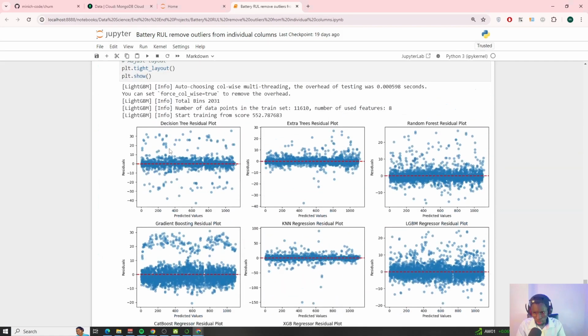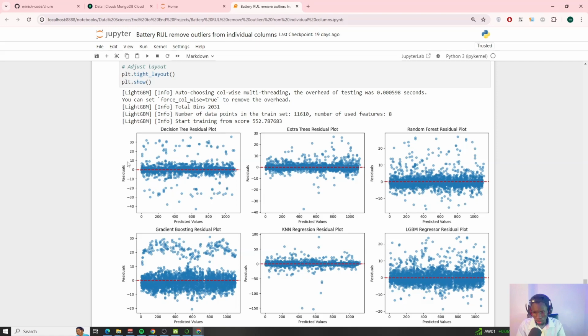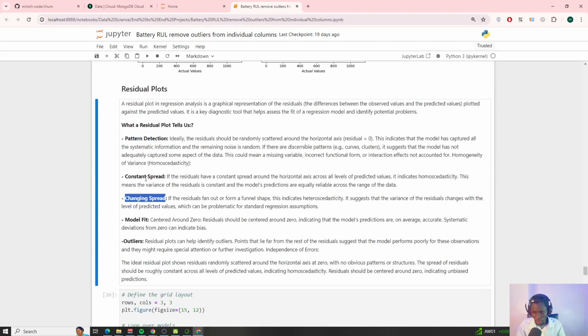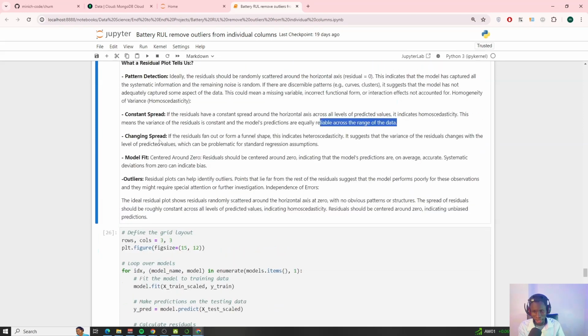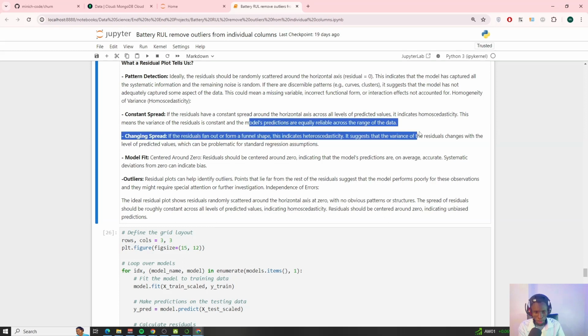So if there is a funnel, so constant spread, if the residual have a constant spread around the horizontal axis across all levels of the predicted values, it indicates homoscedasticity. This means that the variance of the residual is constant and the model's predictions are equally reliable across a range of data. So you need to have a constant spread other than having a funnel type shape of a spread, okay, to ensure you are able to achieve this.